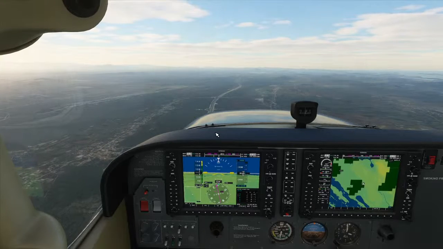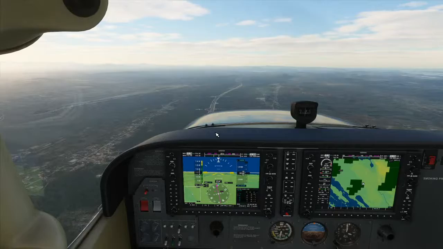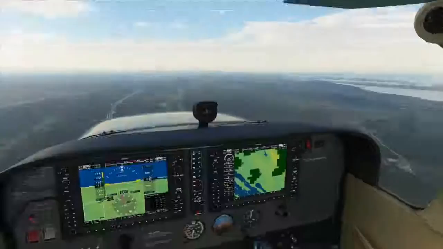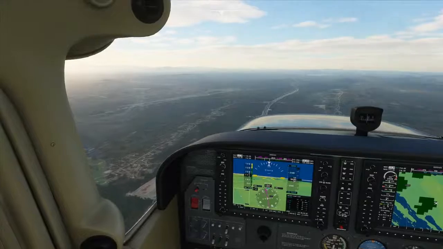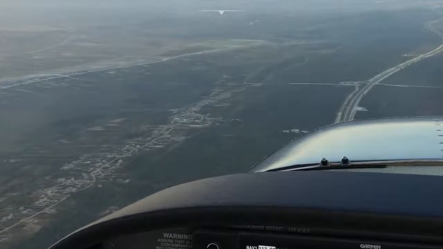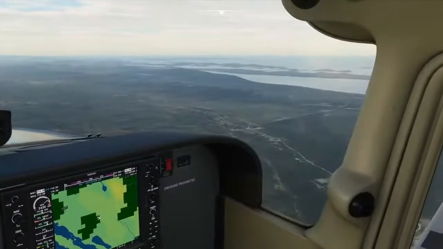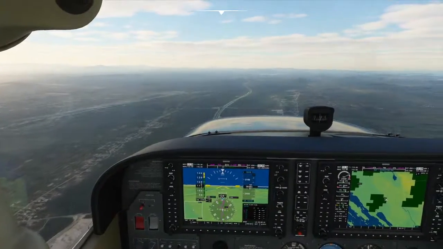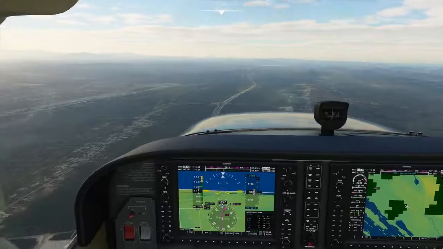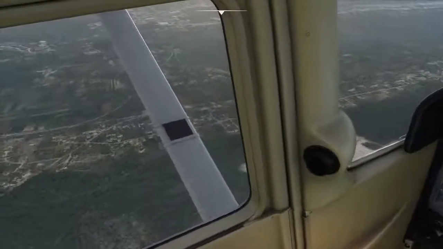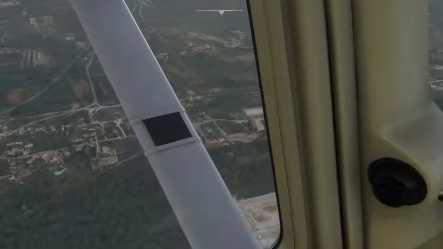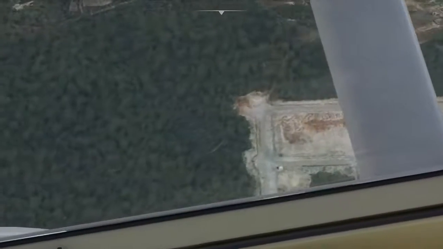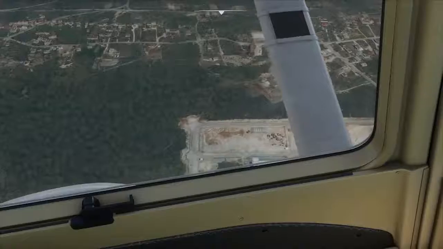Now, next, so yeah, we should be finding that little river of ours, which I can't seem to find. Is it you? Is that the water? Oh, no, I thought that was an airport.